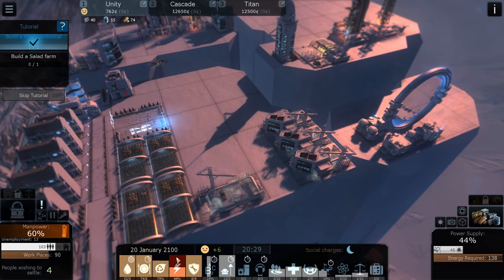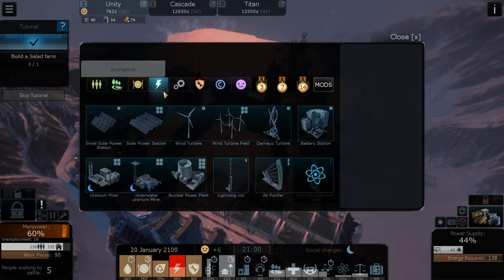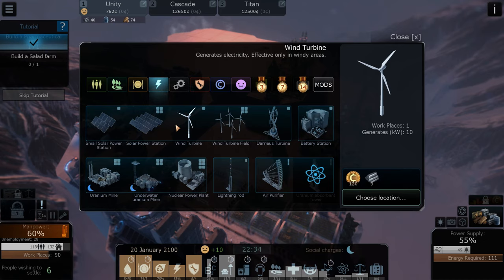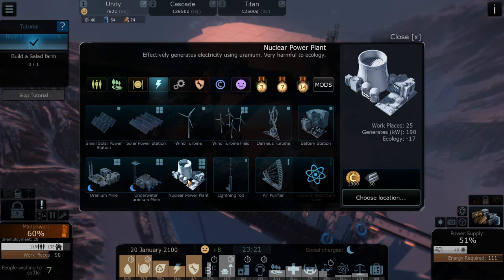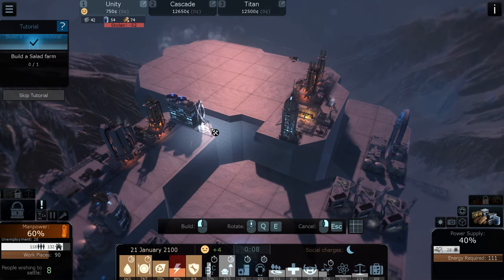And we got a power issue. Oh my god, I didn't even notice that. How are we going to solve that? Oh man, so many issues coming at the same time. This is not good. Underwater uranium mine, that's kind of scary. Yeah, purifier. I kind of want to keep this area pretty clean. So this one generates 5, and this generates 72. So, oh man, this is going to get complicated. And how much does the uranium generate? 190, but it's a negative ecological thing. So let's first build these guys.